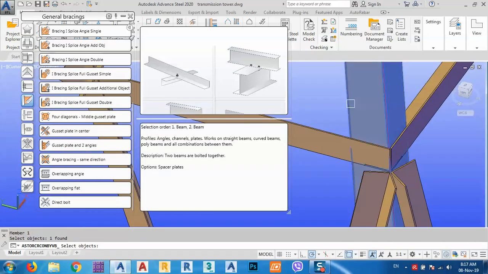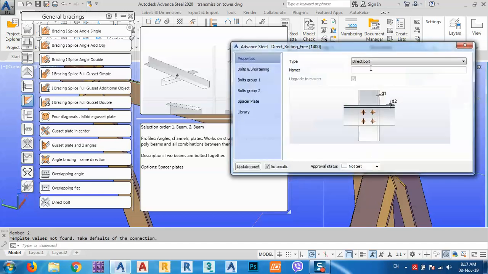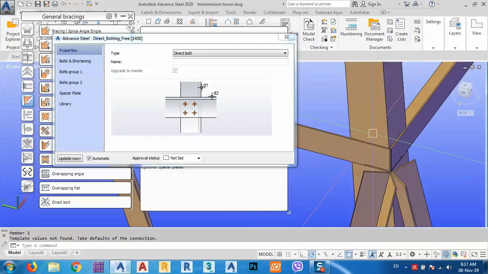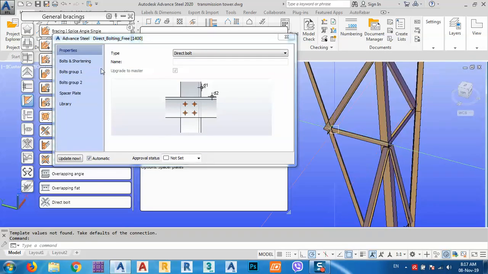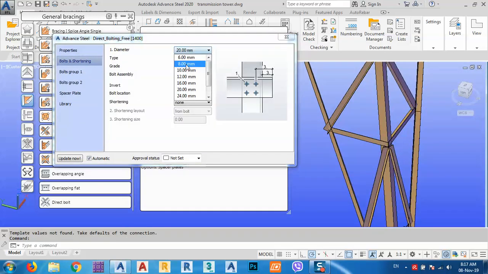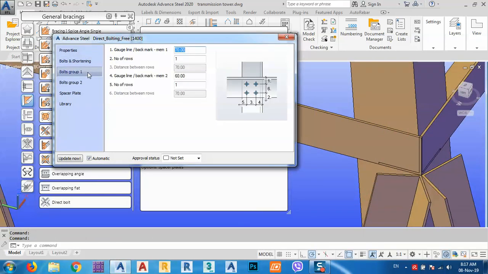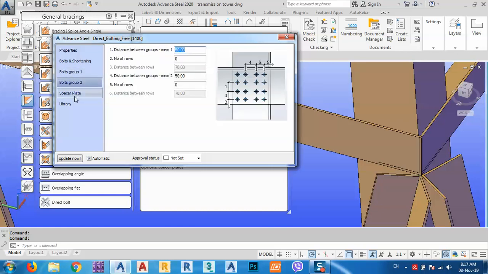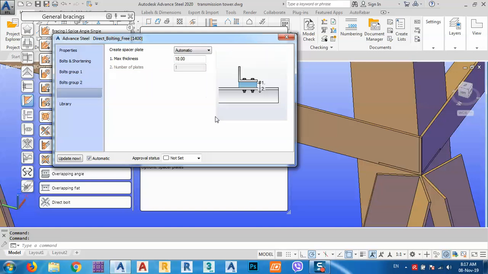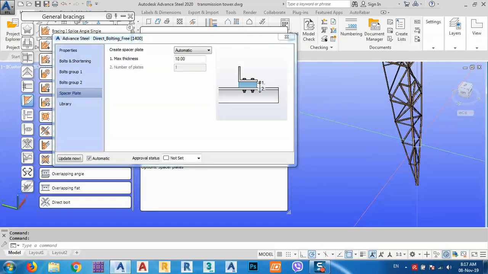click the first beam, space, second beam, space, and make the bolts. Where is it? It's 8 millimeters. Sorry, 10 millimeters maybe, or 12 millimeters. I don't know where it is.